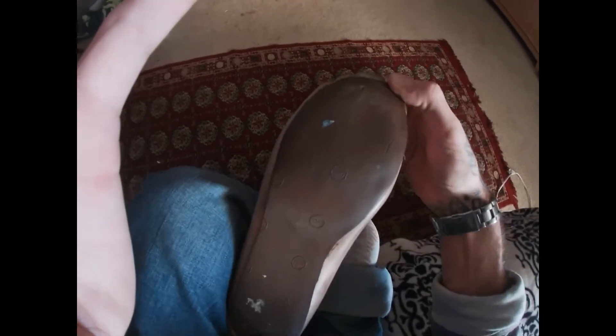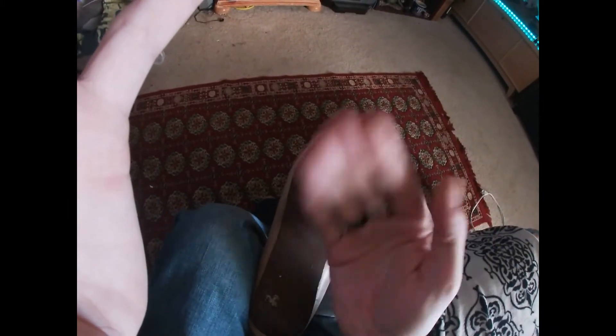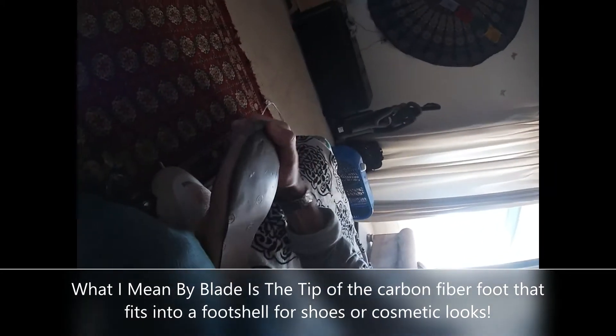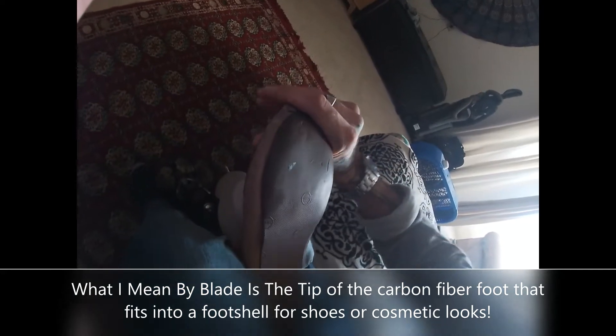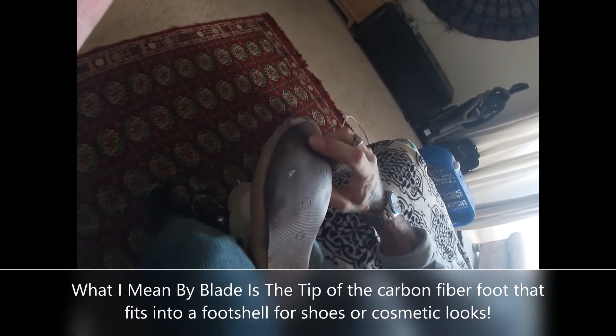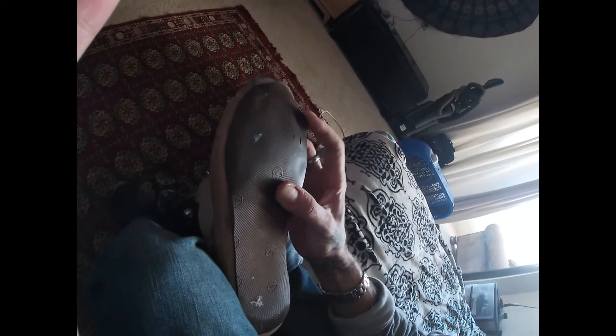And then for the foot shell — pardon if it's a little dirty here. A lot of foot shells, the blade or the tip of the toes will tear through right here, because these toes are solid. Basically the end of the blade will go to about here, and when you step on your foot going upstairs, you can see where it's trying to push through right here. So this is just another thin sole for shoes that I had them cut out. A very basic design — you don't want it to lip over too much because it will pull off. If you walk through sand it'll pull these off, so you want to make sure they're really well cut in place. Most of the time they'll end up peeling at the front if you walk barefoot a lot, and then you'll have to re-glue it or they'll just end up peeling off.